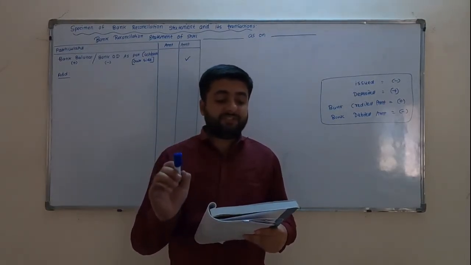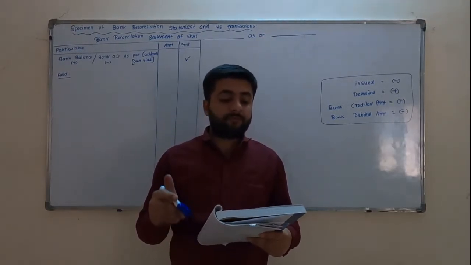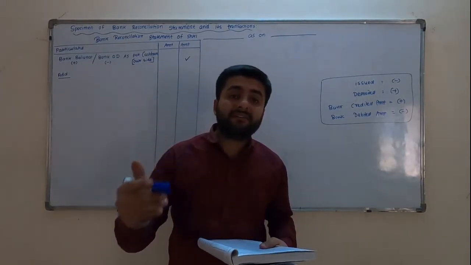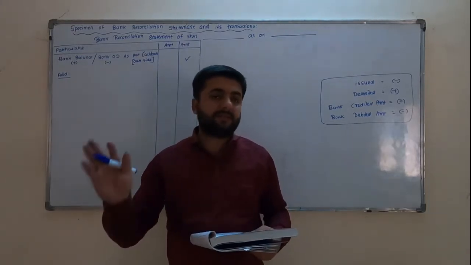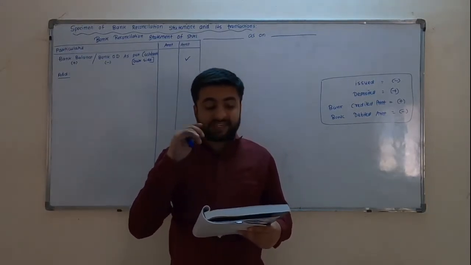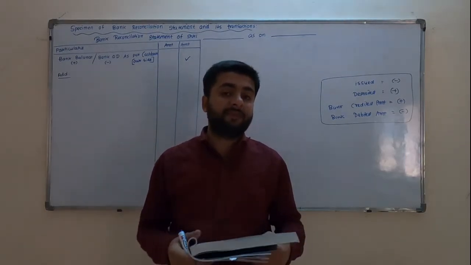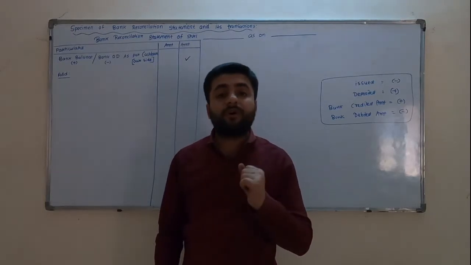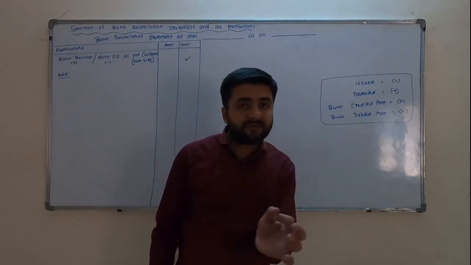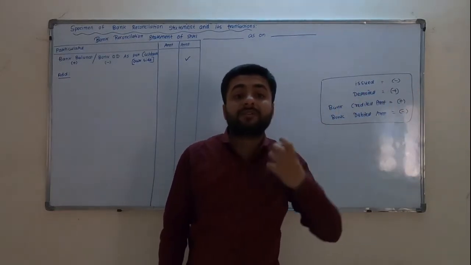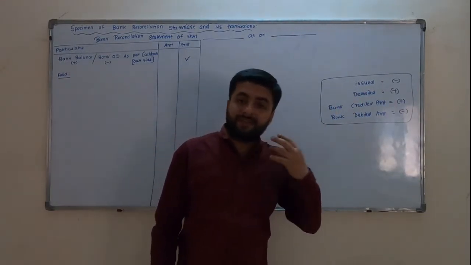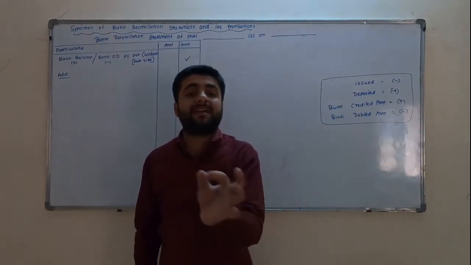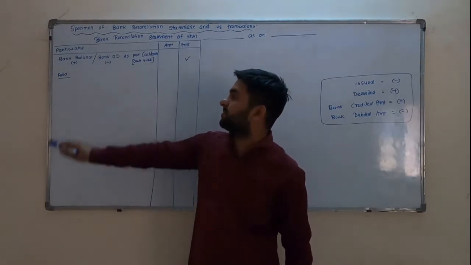Cheque issued to creditors for payment of expenses which is not presented in bank. We are giving a cheque to our creditors, means we are subtracting from our cash book, but that cheque is not presented in the bank. Our creditors have not given that cheque to the bank. So what will be the effect of the transaction? We have subtracted, but the bank has not subtracted from our bank account, means we have decreased our bank balance, but the bank has not decreased our balance. If the bank has not subtracted, we will add.